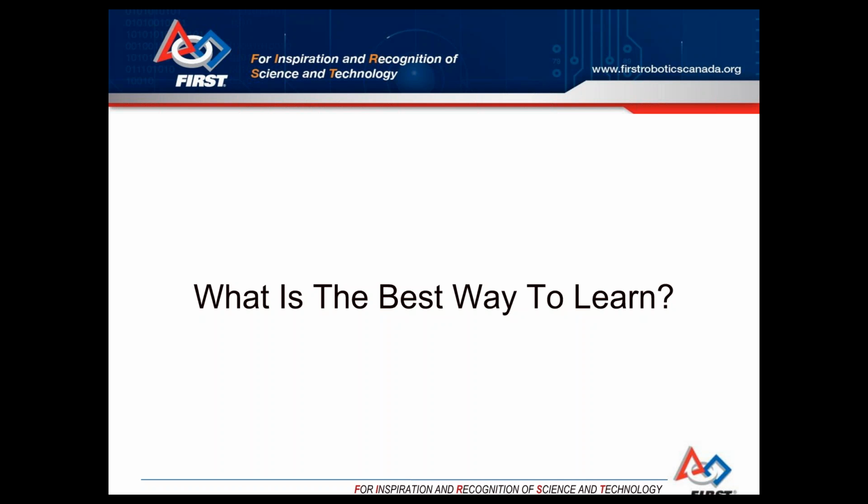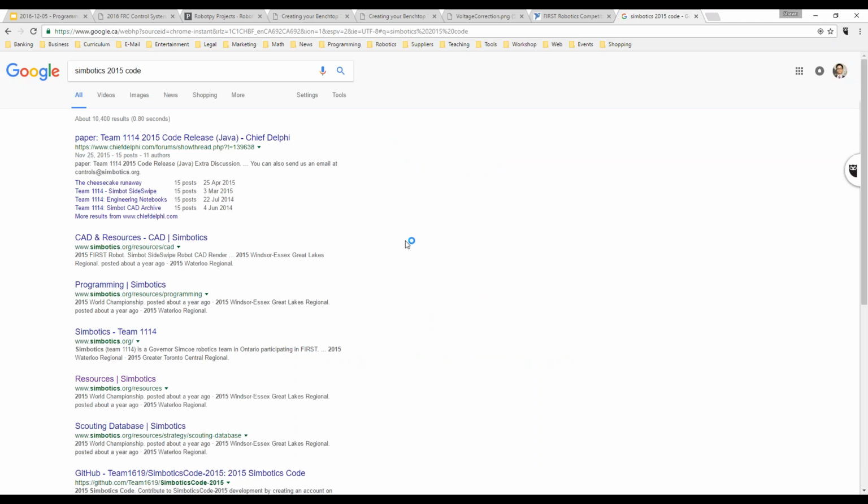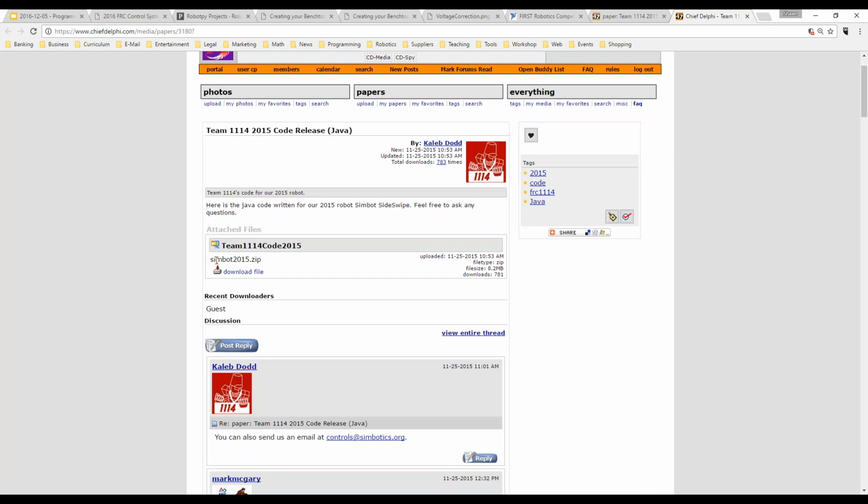Yeah. And then to learn it for robot-wise, a lot of teams actually post their code. We did for 2015. 254 does for the last couple of years. They posted their code, so you can check that out. Obviously, our code would be more complicated than what a rookie team might want to end up doing, but it's just good to see where you can take the code for your robot and what the most complicated scenario would be.